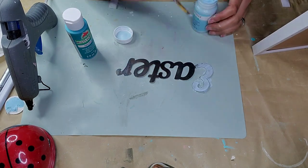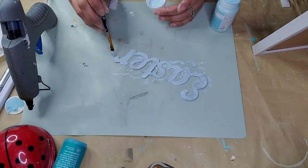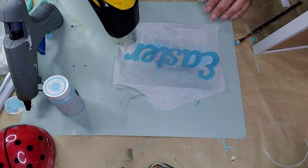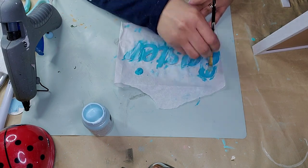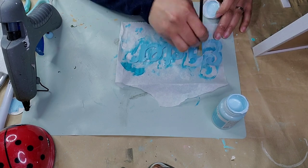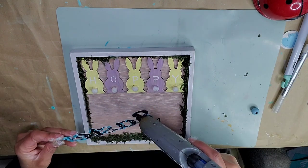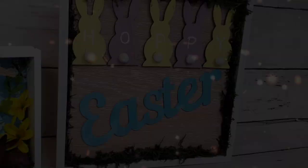Now I'm taking this Easter metal sign from the Dollar Tree — it comes in a pack of three different words — and I painted it using my Pool color by Waverly, then came in with an aqua color from Apple Barrel while still wet. I kept going back and forth between the two colors until I got what I wanted — I really wanted those colors to blend but also have some highlights. Once it was dry I used some gel super glue and hot glue to secure it in place. Here it is — DIY number two complete!